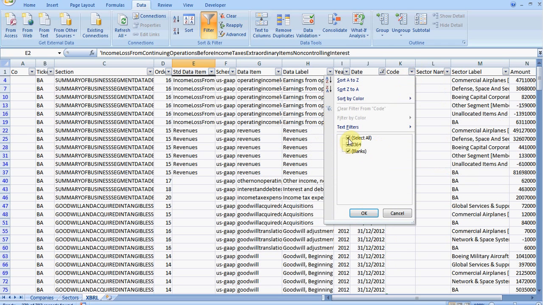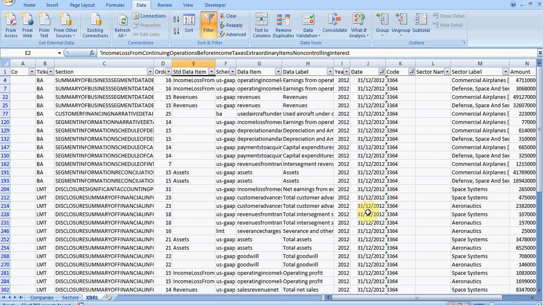So again, what I'm going to do is just take those all off, then apply the one I want to see, which is the 3364, and then we'll be just looking at the aerospace data, and that's the stuff we want to manipulate. That's the stuff that we're really interested in. So that's all we need to see. So we can filter for that, and instead of looking at over 700 records, we're now looking at, where are we? Just down here. You probably can't quite see it because it's just under the view window. It keeps a record of the number of records that we're looking at, and so instead of looking at 700, we're now looking at 52, which is great.